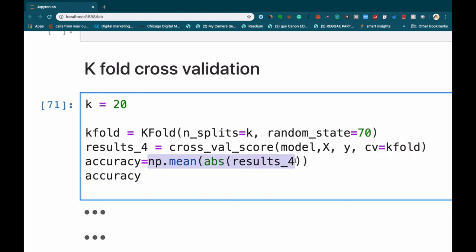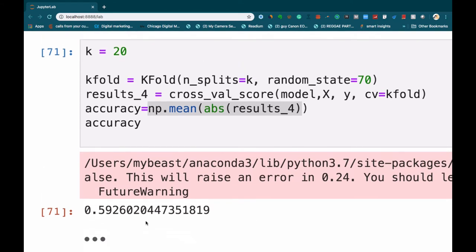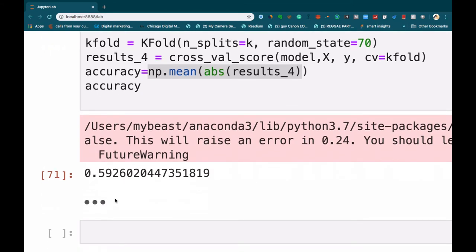Then after that, we find the mean of these results. Remember that these results are going to comprise different results, right? Performing it 20 times, K equals 20 over here. Performing 20 different experiments, you're going to get 20 different accuracies. Then we find the mean of these accuracies to get just one accuracy that we can actually deal with. So this warning is just about the random state, which we can even ignore, and it is unnecessary to bring. Because the shuffle is already off, you can bring shuffle equals true, then it will take away this warning.